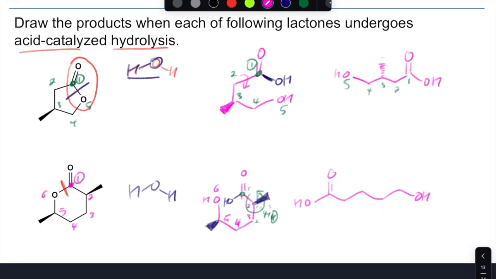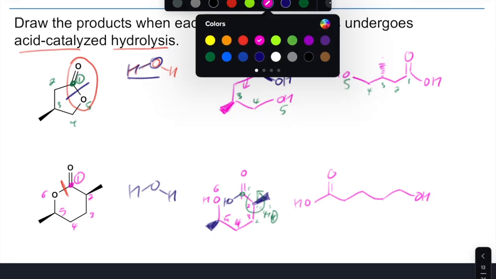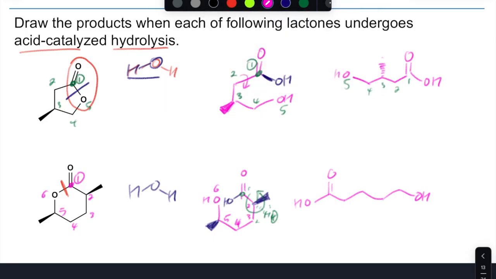Now, as I'm drawing it like this, what I've done is I'm basically stretching this ring out in that direction. That means on carbon 2, right here, this should now be a dash, I think, and we're going to check that in just a second. And over here, oxygen is 1, the carbon chain is 2, this is number 3, and hydrogen to the back is number 4, so this is an R center.